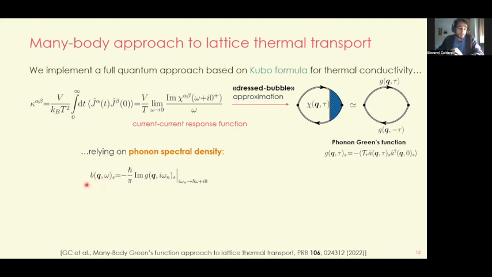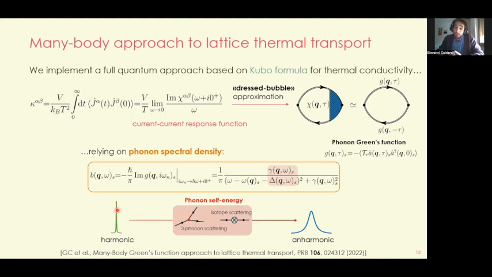And you can imagine that if the system is non-interacting, the only excitations you can find are peaked at the phonon non-interacting frequency, so the harmonic frequency. And so in the harmonic limit, these functions are delta functions peaked at the harmonic frequencies. But when you include anharmonicity, those shapes will be broadened by phonon self-energy effects. And so in the anharmonic case, those functions will possess a finite line width and will generally have a broader shape. And so we encode anharmonicity via the phonon self-energy. And in our discussion, we considered the lowest order anharmonicity, so the three phonon scattering processes, and the isotope scattering as a source of anharmonicity.